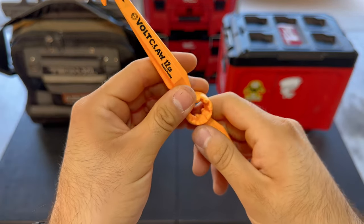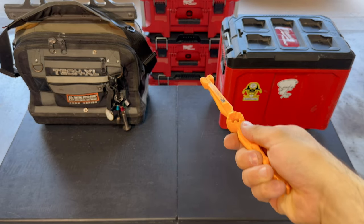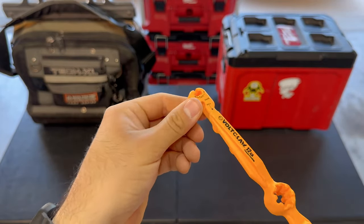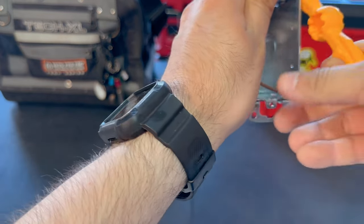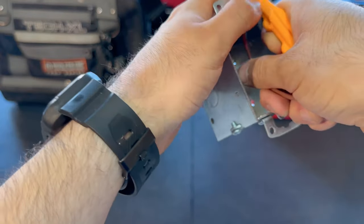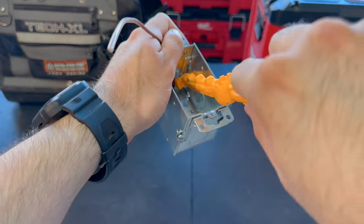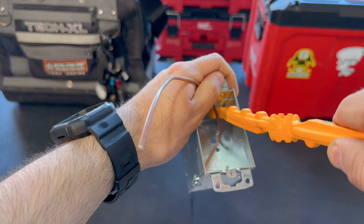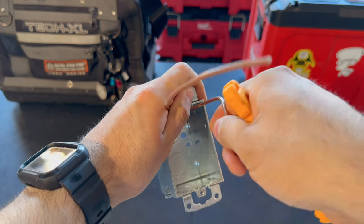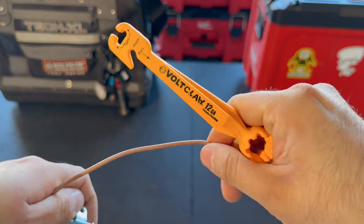Next, we have non-conductive pliers. This brand is Volt Claw. If you're experienced and you're watching this video, you've probably never seen this tool before, but it's a highly underrated tool. It's used to push wires into a box, to pull wires out of a box, or to twist wires. If you ever work on hot wires, this is a great tool to maneuver wire around boxes or junction boxes without nicking a wire. Because if you nick that wire onto a metal box, it's going to spark in front of your face. I use this all the time — it's better than having to reach into a hot box when you can just use this non-conductive tool.